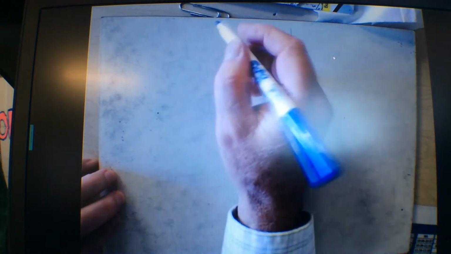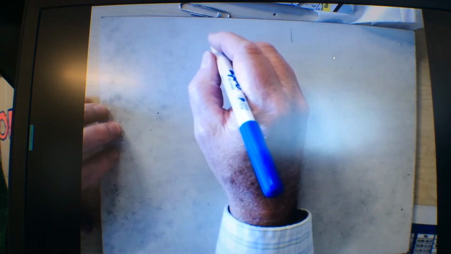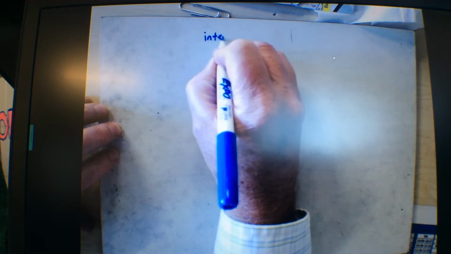Okay, this is lesson 2.7, solving equations by graphing. And we're going to look at a couple things here, graphing wise, and solve then for zeros of the function. We're on page 133, and the first thing we're going to talk about is intercepts.